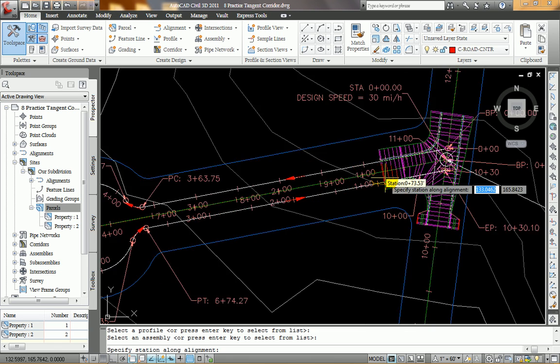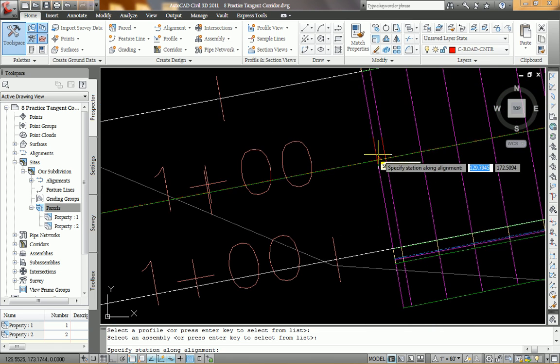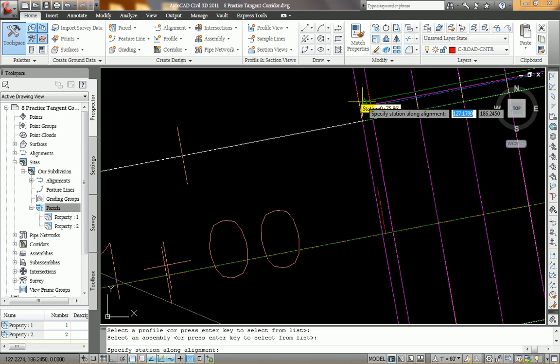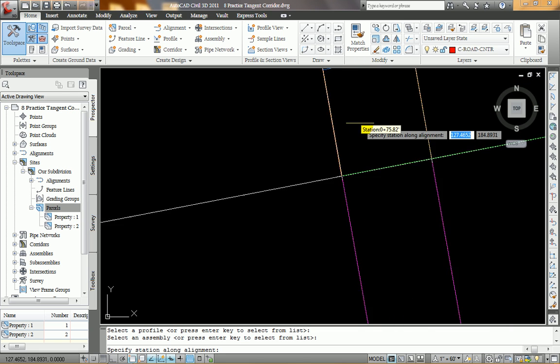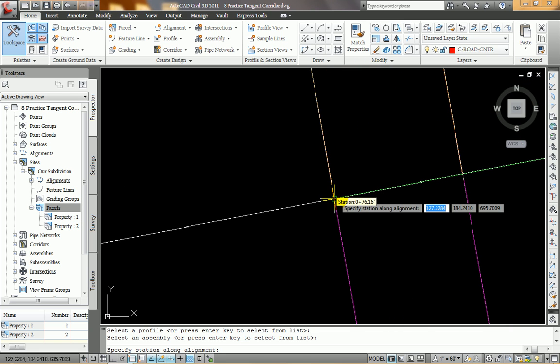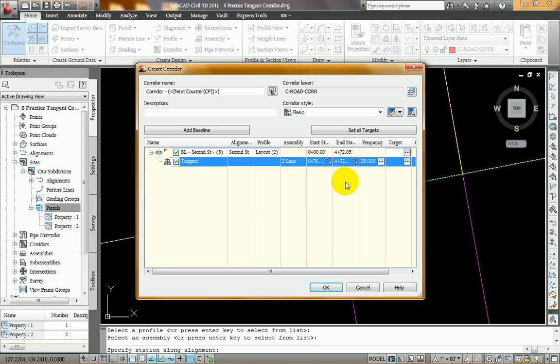So we're going to pick over here where the road meets the intersection that we built. So having your snaps on might help. We definitely want to zoom in and pick right here at that station.